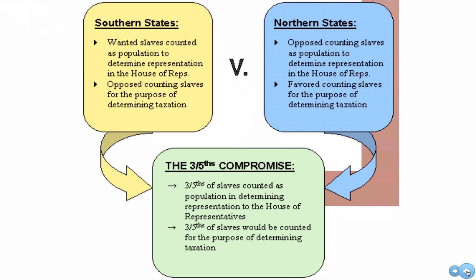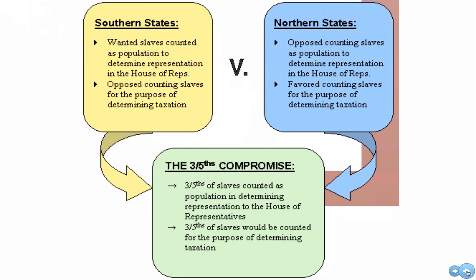Now, the other issue was between southern states and northern states. As you probably know, the northern states were far less dependent on slavery, and actually by this point in history, many of these states had started to outlaw slavery. But southern states still had slavery, and there were hundreds of thousands of slaves living in the southern states. So the southern states really wanted to count the slaves as part of their populations because, of course, that would mean they would get more representation in government. However, they didn't want their slave population to be counted when it came to determining taxation. So they kind of wanted to have it both ways.